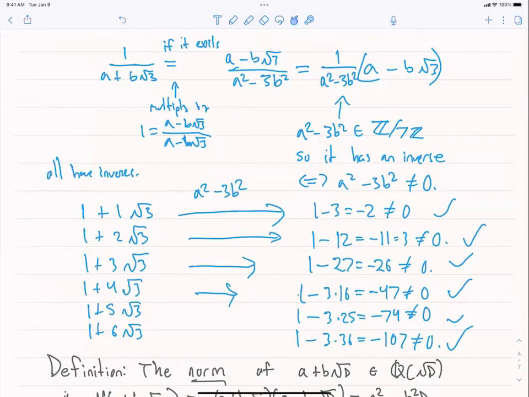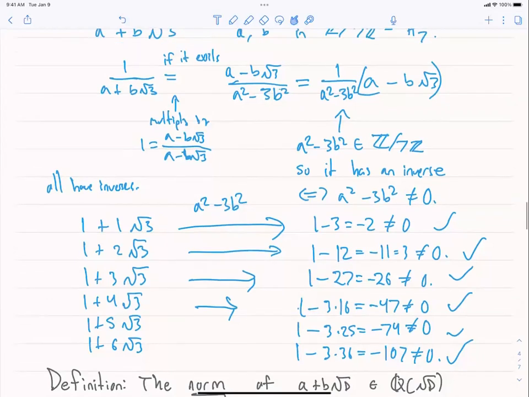Okay, and actually, if I have any element where A is 0, you can check that it has an inverse by the same thing. And then if I have any other element where A and B are both not 0, I can multiply it by A inverse, and I get something that looks like this. So actually, I see that everything here has an inverse.